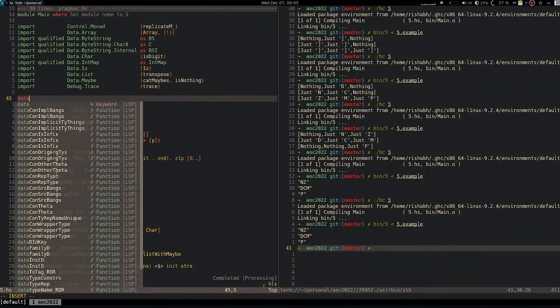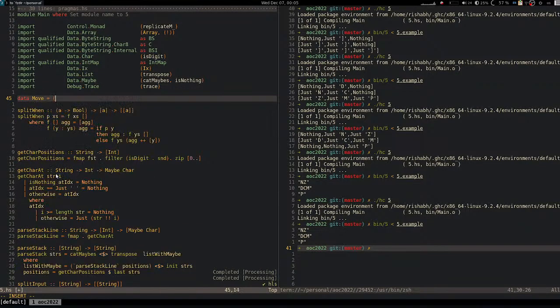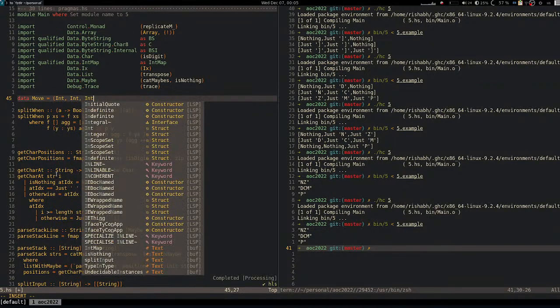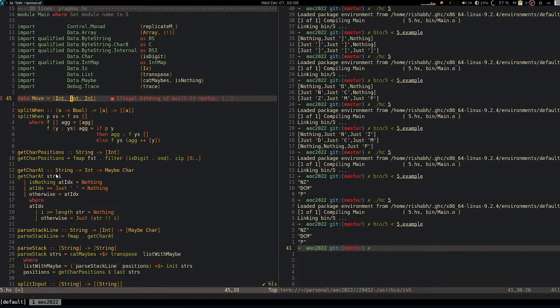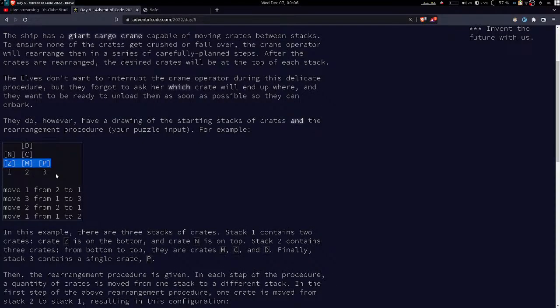So a move is nothing but, okay, data move is equal to, that's an int. Okay, and yeah.